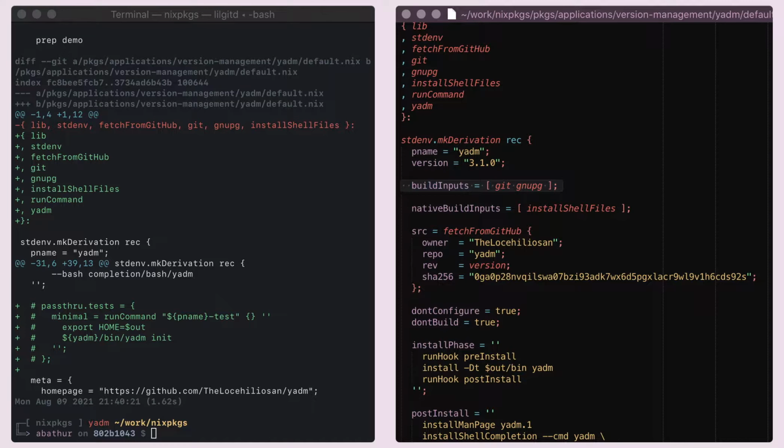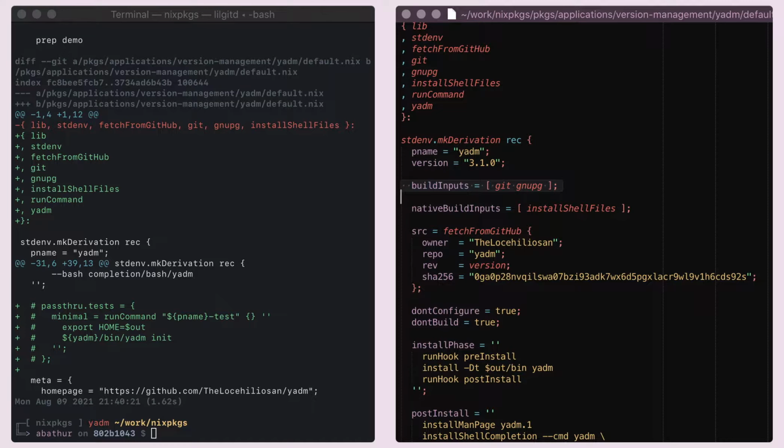This is fine for users whose path already contains a compatible version of git, but as with shell scripts and programs everywhere, yadm's Nix package would be happy to misfire if you, or a script, or a daemon used it with the wrong environment. The Nix ecosystem already has a few ways to address this kind of problem, including patching, shell wrappers, and the propagated user env packages attribute. Each has its own problems, but they share a fatal flaw. All of them require you to know the script's dependencies.